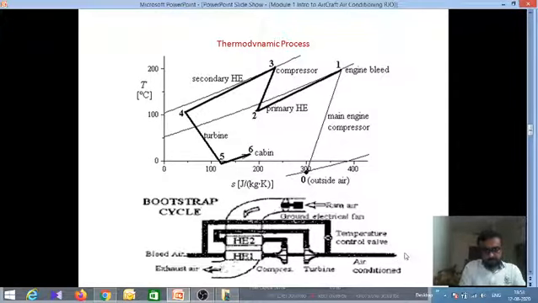Okay, this is sent into the cabin. Exactly the same process, this is called the Bootstrap cycle. In the Bootstrap cycle we also have reduced ambient and regenerative types, but remember this is a basic one, which is generally seen in a flight.